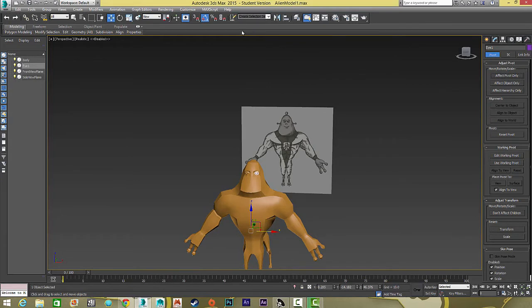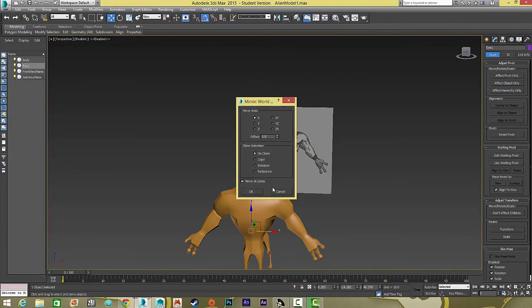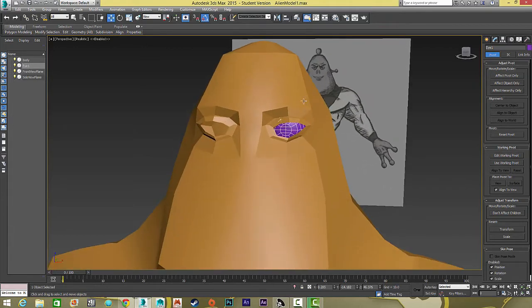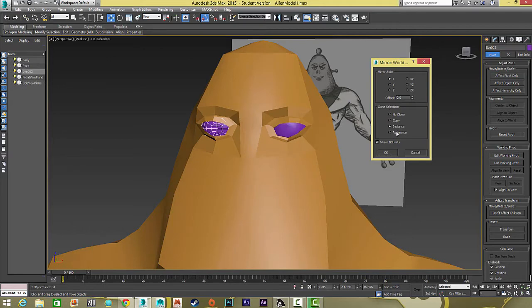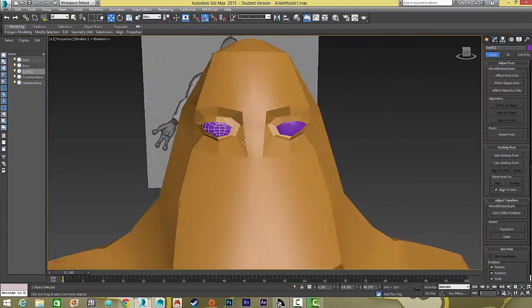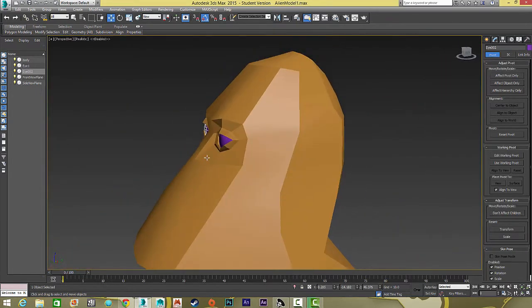Now let's turn off Effect Pivot Only, and let's use the Mirror tool. I want to mirror this over, so I can see it in action here closer. Let's use Mirror, and I do want to copy, and this time I want to do an instance because this allows me any sub-objects that are copied. When I get to UV map and other steps, I only have to UV map in texture 1 instead of doing it several times. Let's do instance.